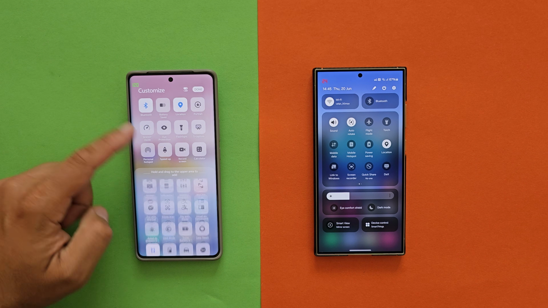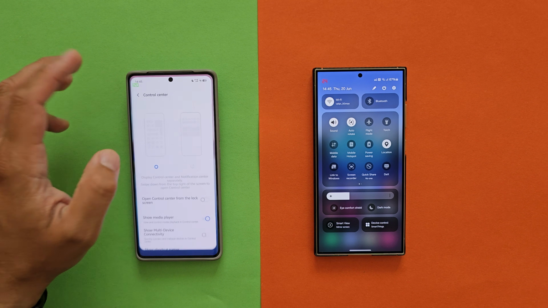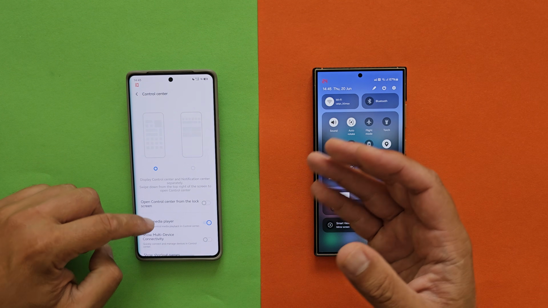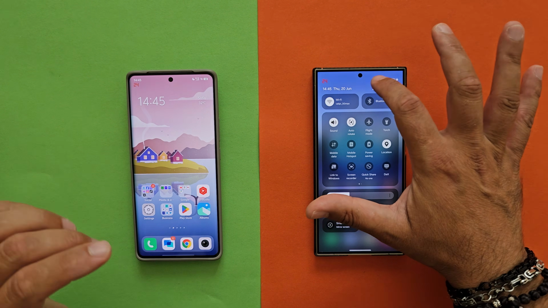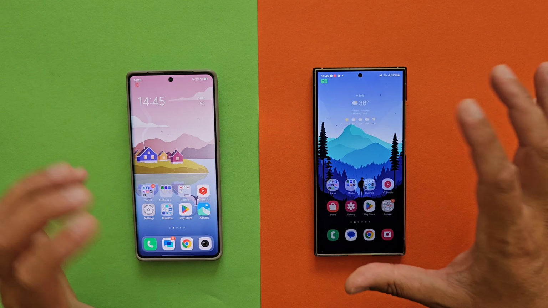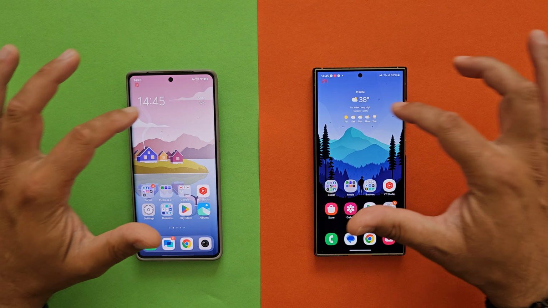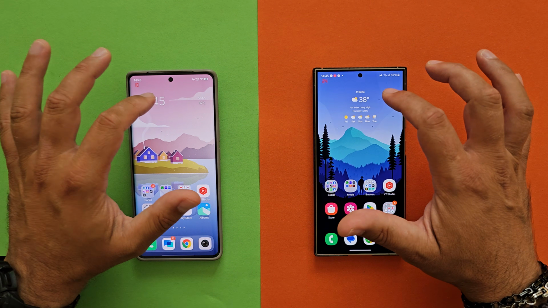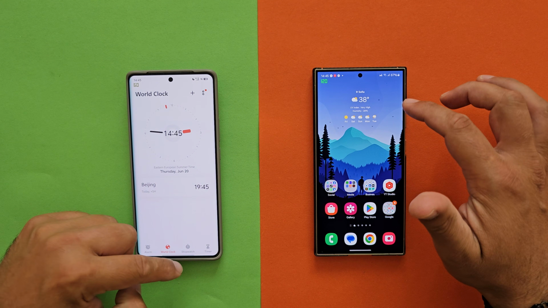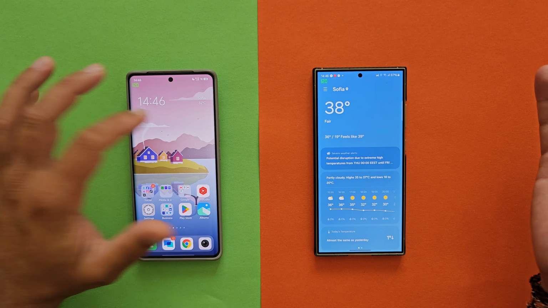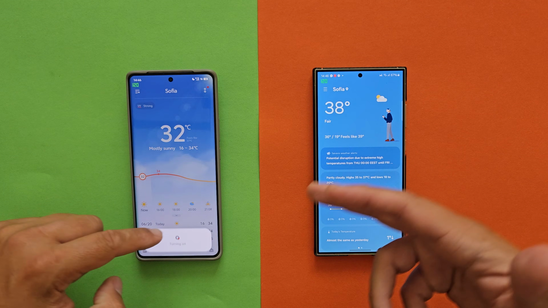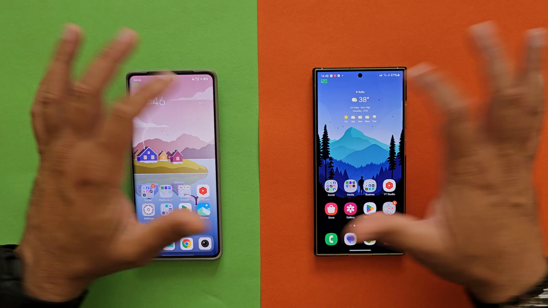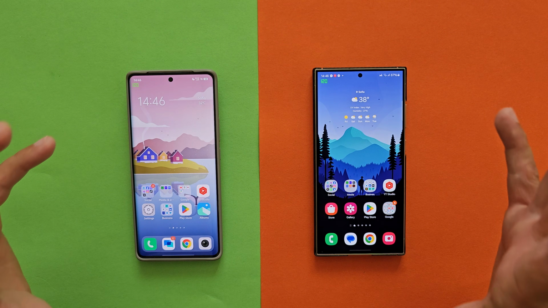If you want to edit more icons, you have plenty of options, you can put it there, right? And at the end of the day, you have also these settings to show the media player, show the multi-device connectivity, so it's really customizable. You can do the same thing here also on the One UI 6. Here I've decided to have a clock widget with the weather, so if I press here on the clock, I'm immediately getting to the clock. Here I have directly the weather widget, which is available also for the Vivo. It looks like this. So one more time, I'm just gonna click here for you to be able to see what happens. Very nice and very smooth animations.